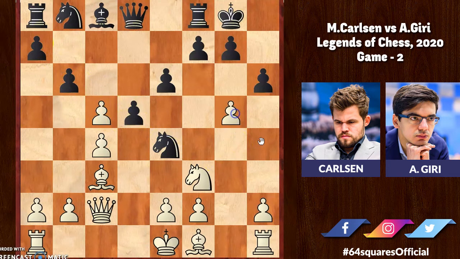Now g5. Carlsen wants to open the g file and further attack. So here Anish decides to take the g5 pawn offer by playing h takes g5 and then h4. Here Carlsen wants to get an open file on g4 and h4, but Anish is not interested in giving an open file, so he plays g4, attacking the knight on f3.